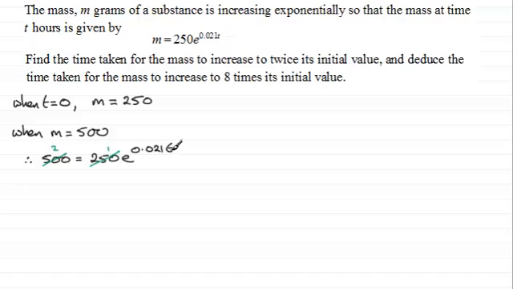So all I've got to do is just solve this equation for t, and to do that I would take natural logs to both sides, that's logs to base e. And if I do that, we're going to have the natural log of 2 on this side, and if you take the natural log of e to the power something, all you're left with is that power.